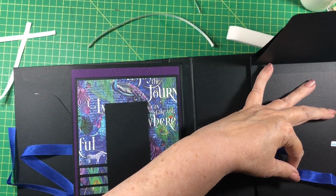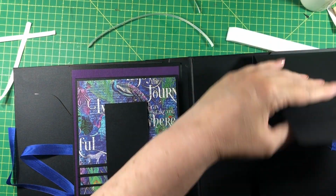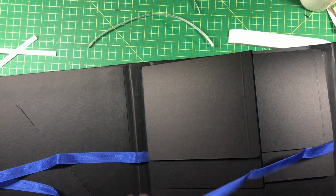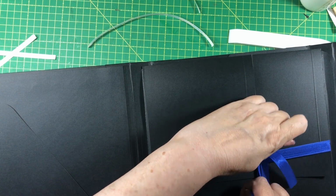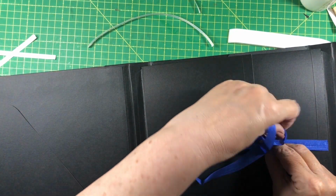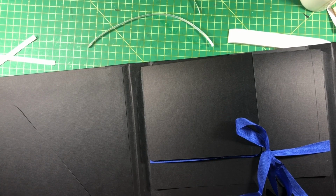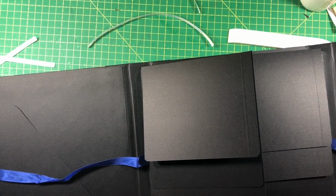And this one, same thing. It's going to go there. This is going to come over like that, and I'm going to have a bow here. Oop, don't want to pull so tight, you don't want to damage things. To get an idea of how much seam binding I need there. Okay, so there's that. Okay, so we don't need to tie those, but that's where that's going to be.